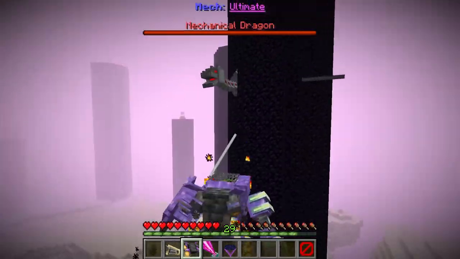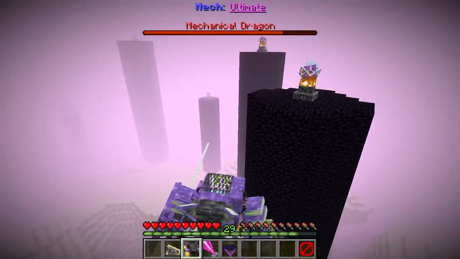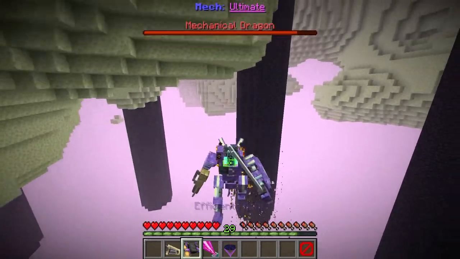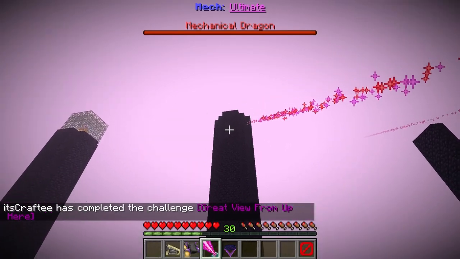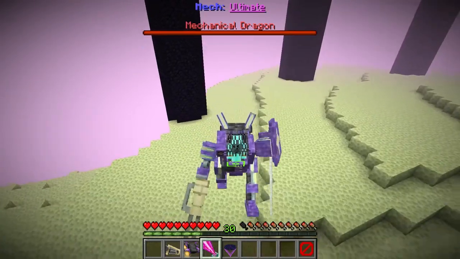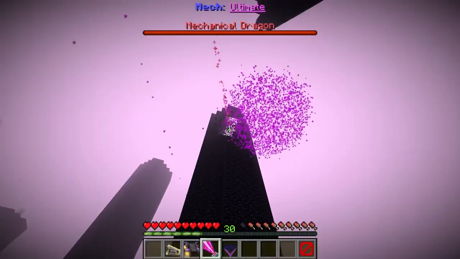Yeah! I take the dragon battle to the sky. This might be the coolest thing I've ever done. Oh, no, don't kill me. That was a close one. I assume I can use my laser. Boom. Yes, to take out the crystals. Yeah, man. I'm OP as heck. I don't even have to aim. I can just shoot from below because the blocks even break obsidian.